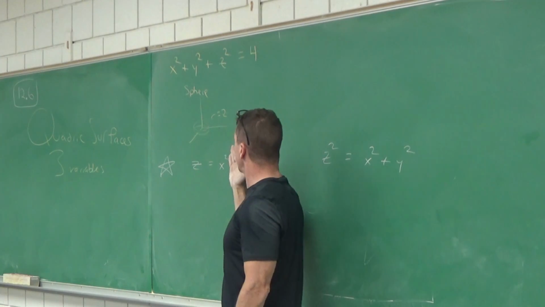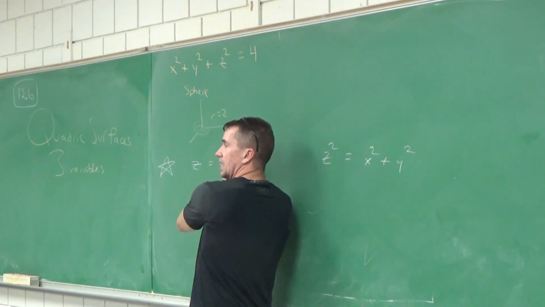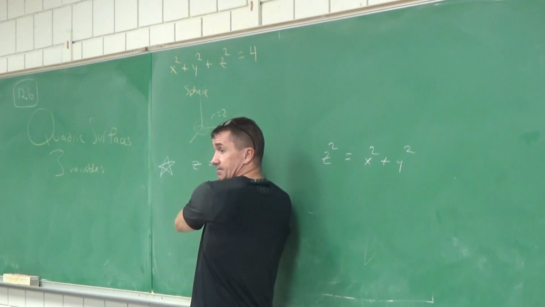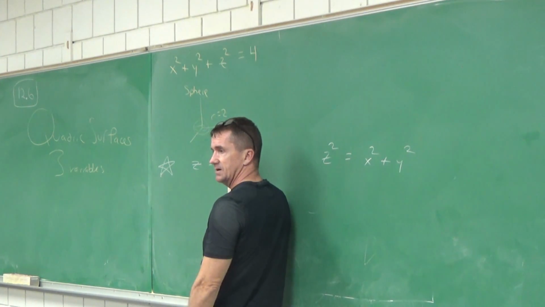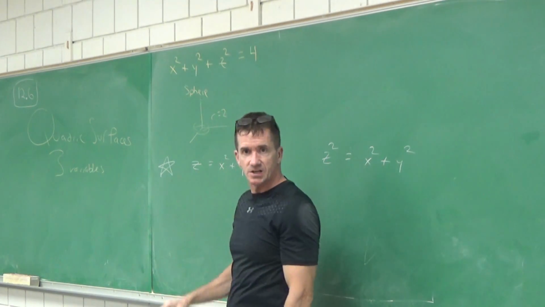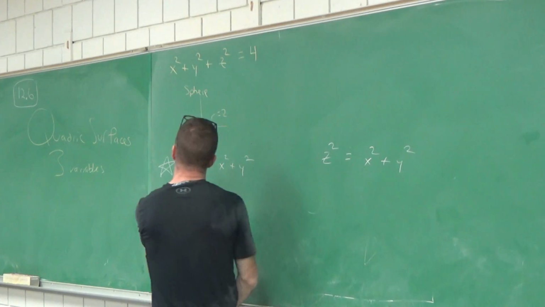So I'm going to hide that and start here. What does that look like? What kind of equation? To me, it looks like a parabola. Do you agree? In two-dimensional space, z equals x squared would be a parabola in the xz plane, right? So what this becomes is like a parabola. This is called a paraboloid.